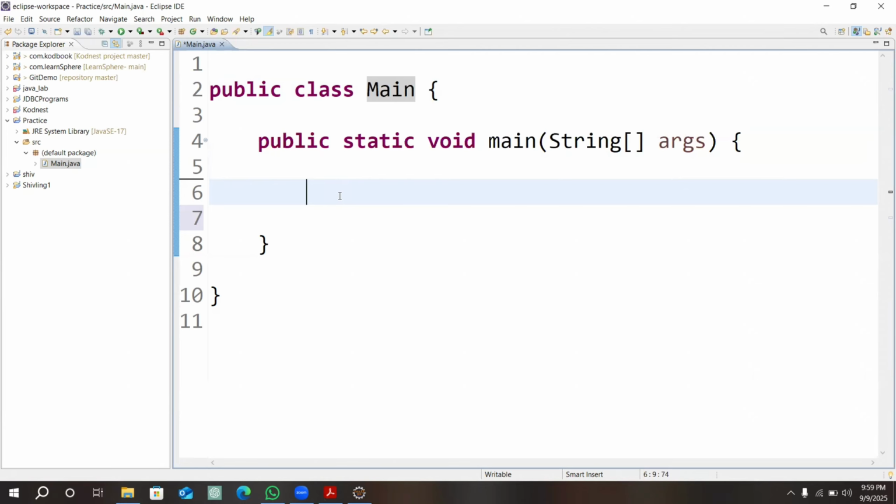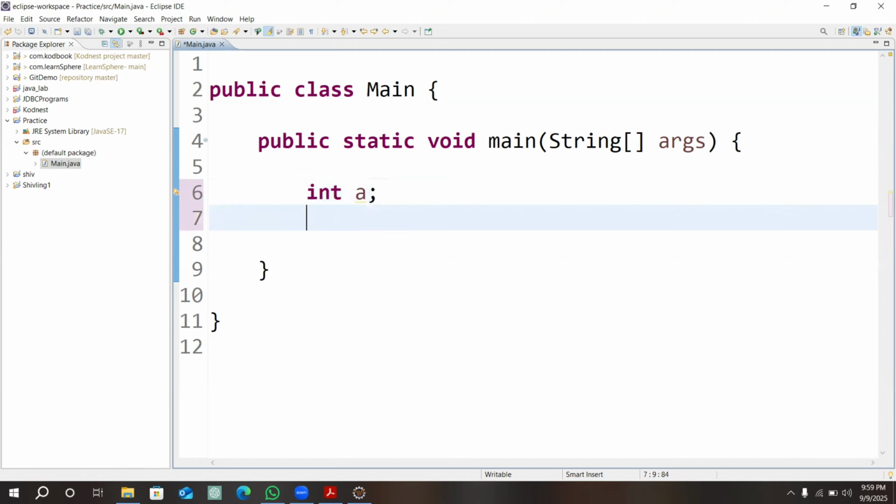What is the method to declare variables? First, we have to declare the data type. Now, int. What is int? Integer type. int a. What are we doing here? What is a? a is the variable name, and int is the data type of this variable. That type we are declaring as int. Now, if we try to print it, we will just type a.